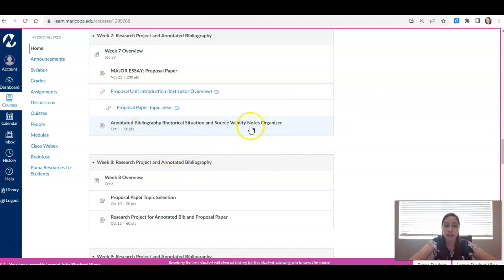After that, we're moving into our notes. These notes are really important. They're going to go over things like the rhetorical situation. They're going to go over rhetorical appeals, ethos, pathos, and logos. And they're going to go over validity, the CRAP test. How do we look at a source and see if it's valid? These are all things that you're going to have to analyze in your research sources and then defend in your annotated bibliography.